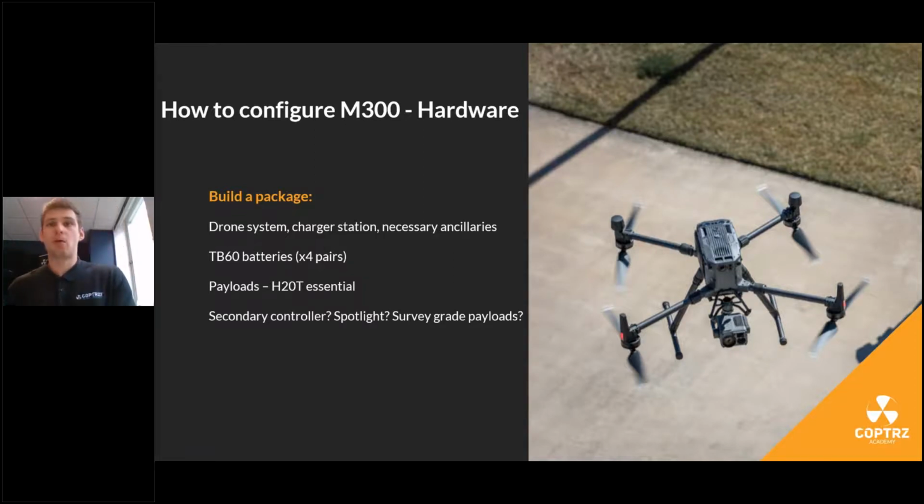So what I want to look at now, before we move on to involve Perry and get some questions, is basically building a package for the Matrice 300, because this is a question that I get now probably more than anything else. Probably the first question I get is around the safety aspect. The second one is, there's so many options. What do we need? How do we package this together to get a system where we're not going to be coming back to you and saying, oh, we forgot to get this, we now need this. We've already had our budget approved and now we've realized we need some more batteries or whatever else it may be.